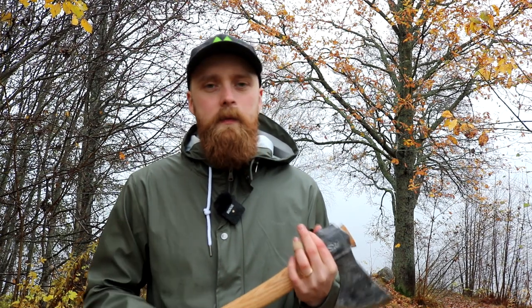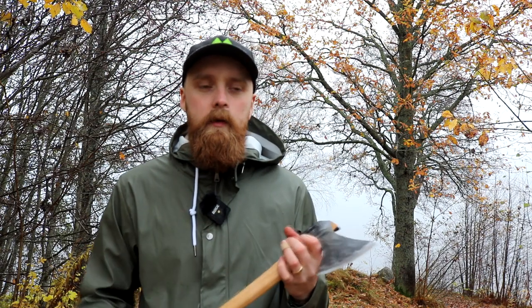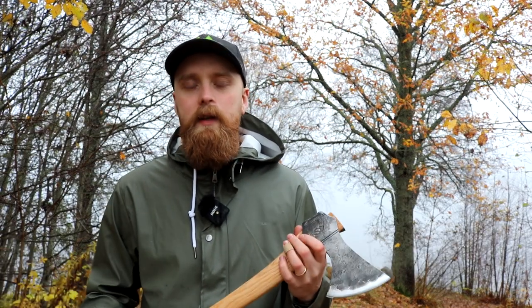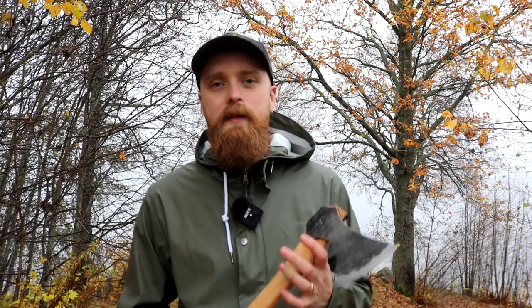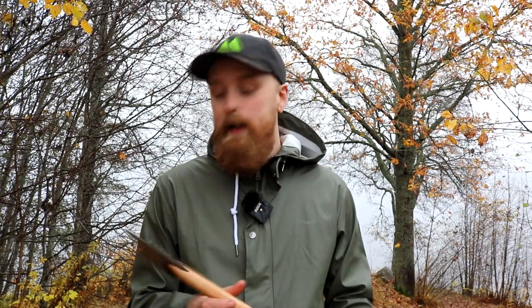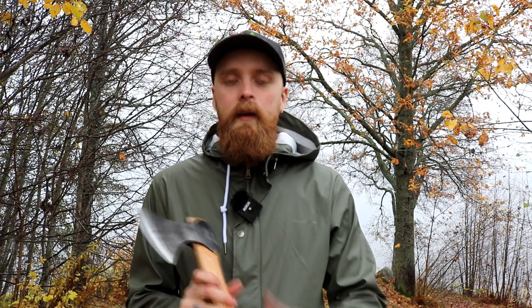There's a big difference between a delamination that's visible and a trace of a forge weld. Now the trace of a forge weld, why would they leave it there? Because it was not important. Back in the day, they wanted to produce the axe, and the purpose of the axe was cutting, not the aesthetics that much. That could of course depend on who bought it. But if you see some of the older axes, you can clearly see that they left it, they didn't grind that out, they didn't blend it in.